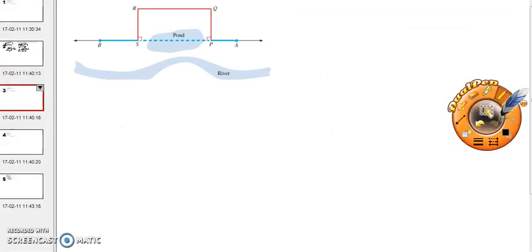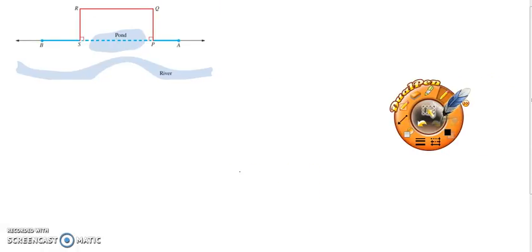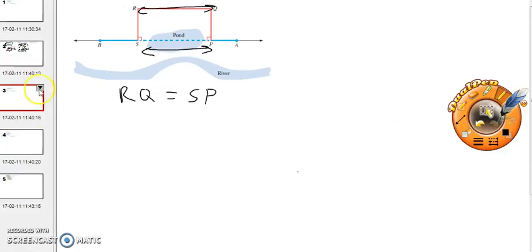Perhaps the simplest of the lot, realistically, is this one. All they do is they measure straight up and then straight across. Let's put a big rectangle around it. Now, this isn't always feasible because there could be things like trees or forests in the way so you can't do it. But if you can do it, it's by far the easiest. Because what we then know is RQ equals SP. In other words, the top horizontal one equals the bottom horizontal one. And we can easily measure the top one, which is RQ. There's no working out for it. You just actually measure it.